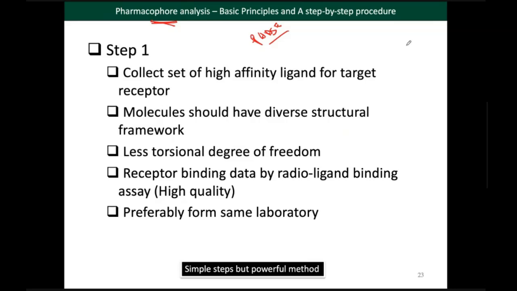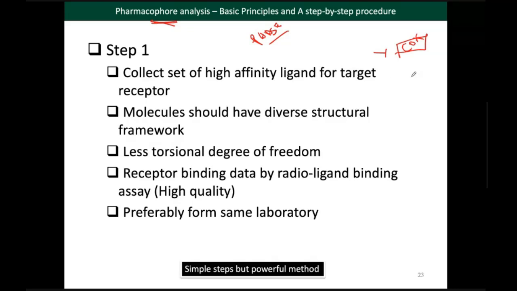Say for example, you are interested in designing a new inhibitor for cyclooxygenase, COX. I am repeatedly using COX as an example because we have seen the detailed molecular mechanism of action of drugs which act on COX. COX, prostaglandin, and how that is related to pain-killing activity, right? That's why I'm using this protein example again and again. So if we consider we are interested in designing a new inhibitor for COX, a more potent, novel inhibitor of COX, whatever it is, right?